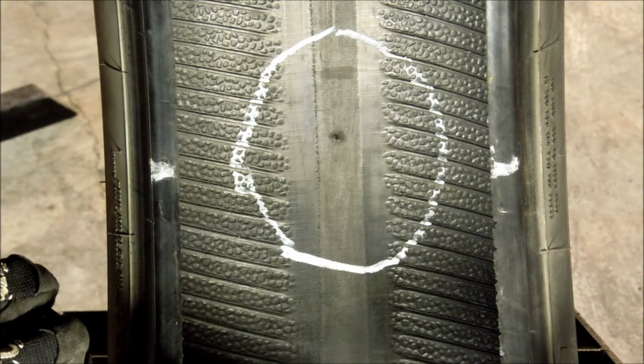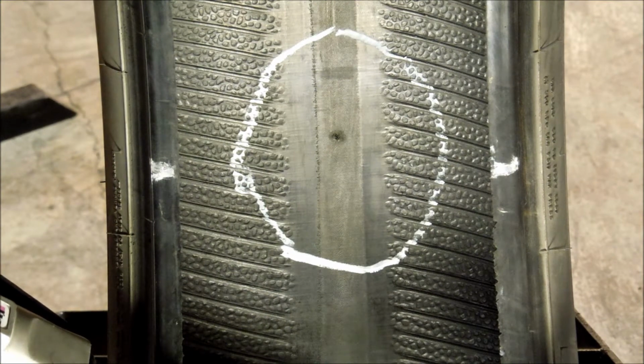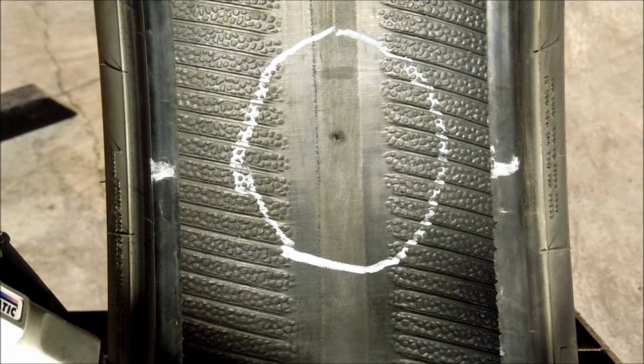Texturize the inner liner using a low-speed buffer with the appropriate texture wheel to obtain an RMA number 1 or 2 surface. Stay within the cleaned, marked perimeter area and buff the inner liner surface. Make sure all imperfections and ribs are removed to achieve a velvet-like texture on the inner liner. Be cautious not to buff too deep, exposing the body ply.